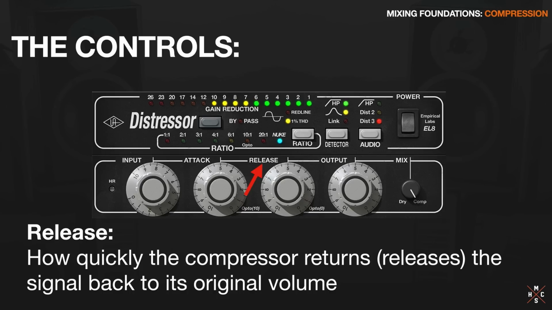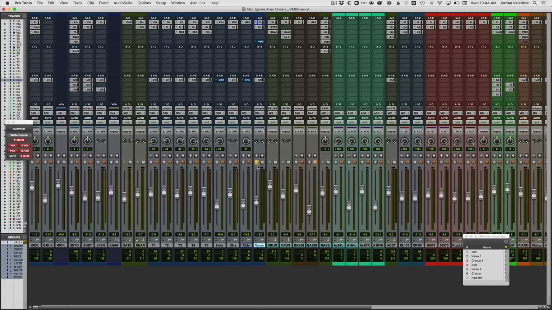Whereas a slow release, it's going to return the signal to its original level more gradually, more slowly. So it kicks in, it compresses, and then it gently eases the signal back to where it was the longer the release time is. And again, you want to simplify this in your mind, all right? So a slower release just means it's going to have more of a smoother compression sound because it's changing the level less drastically. Whereas a faster release sounds more aggressive because the level's getting turned down and then it's getting returned back up very rapidly. The level's changing very quickly. So let's do a quick demo for you here using a drum room track.